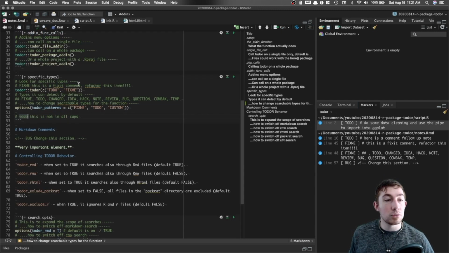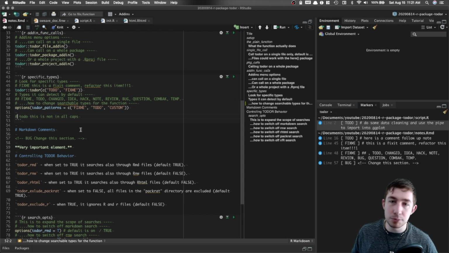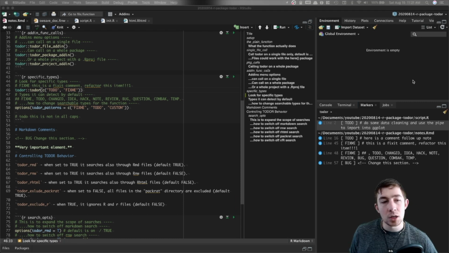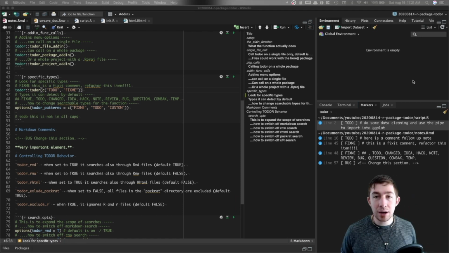So make sure that when you're writing these items, you always start the comment off and write the tag in all caps as the first thing directly after the comment is started. Whatever else you put after it will be put into this markers pane to let you know what you were talking about, what this is about, and a little bit more information about it. So that's a lot of different items that you can search for right as you start.